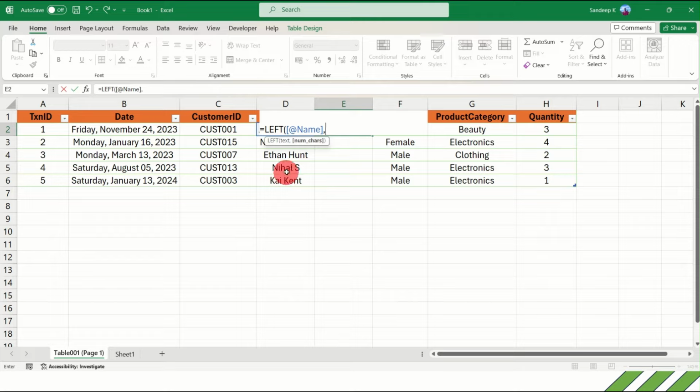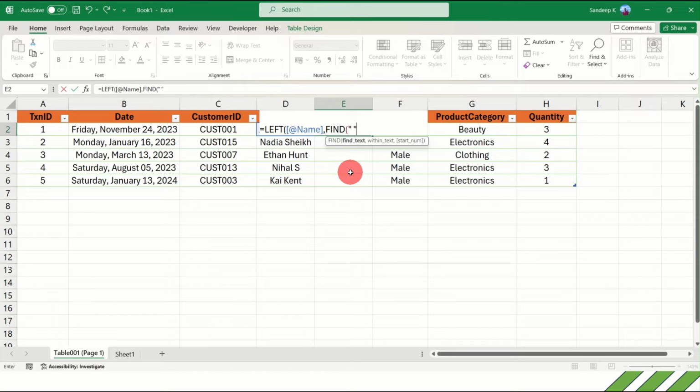For Kai it is 3, for Nihal it is 5. So we don't know the number of characters. How do you find the number of characters? You can find it using the FIND function, because it returns a number. So you will use the FIND function here. And what are you going to find? To separate the first name, the separator here is a space.